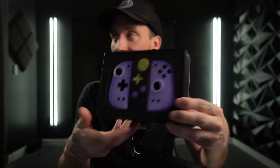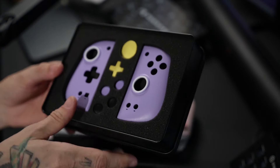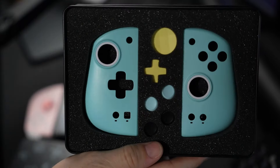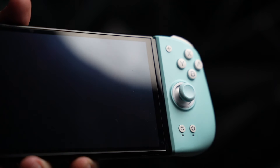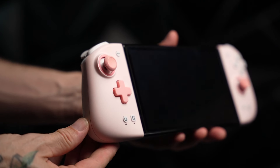Anyway, the pink ones look great. They also have sets of just purple — the purple comes with a yellow D-pad and other accessories, as you can see here. Those look good too, and they come with everything just like the other sets. If you get all three sets — and I think they're going to make more — you can do a lot of different combinations. Here are the blue ones out of the tin; they look very good too. With all three sets plus the white ones included, the combination possibilities are huge — I'm going to do a B-roll montage right now showing as many combinations as I can find.